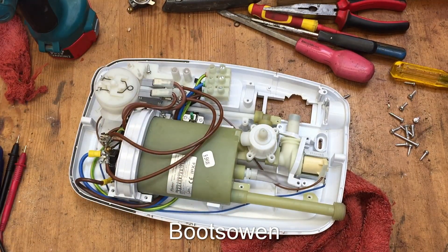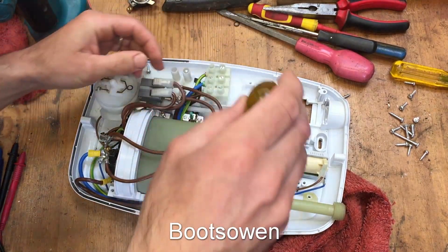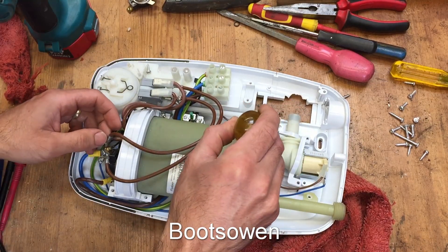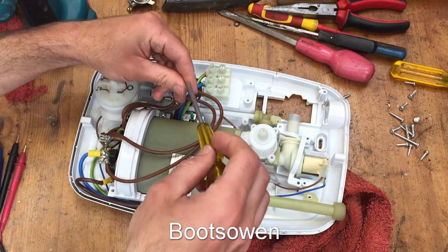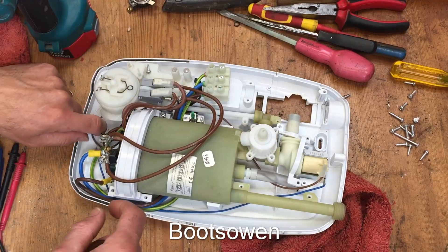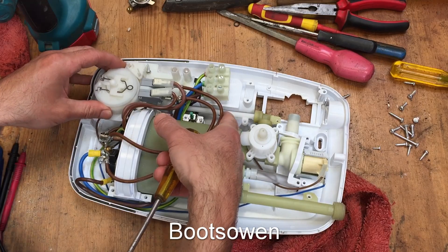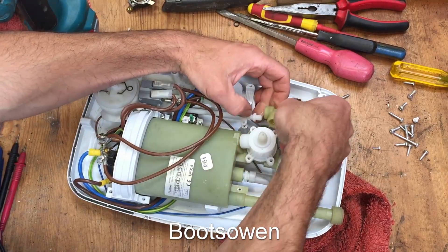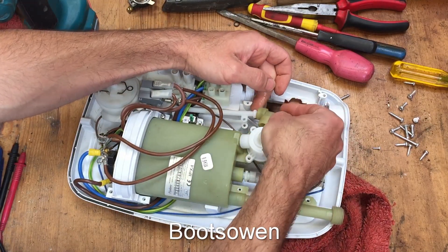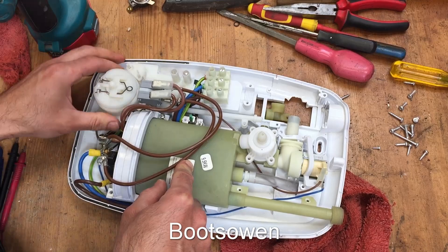I need a little screwdriver to get this switch off. This is an on/off switch and presumably it just switches the solenoid — the live of the solenoid, not the element. So it's just switching the solenoid. Without water pressure, maybe this thing here has a pressure sensor in it. There's the water — that's just at water pressure. So presumably there's a pressure switch up here that we'll get to in a minute.